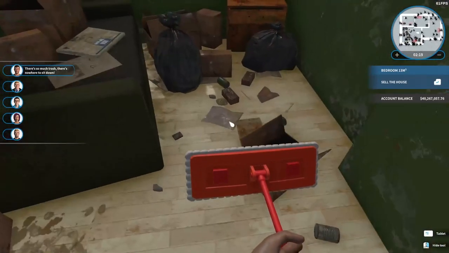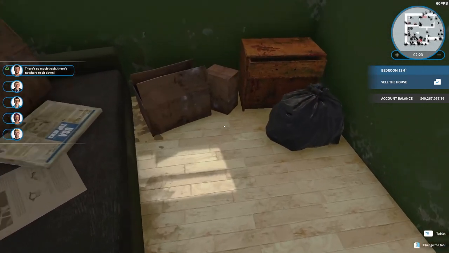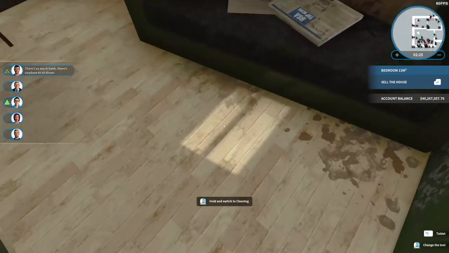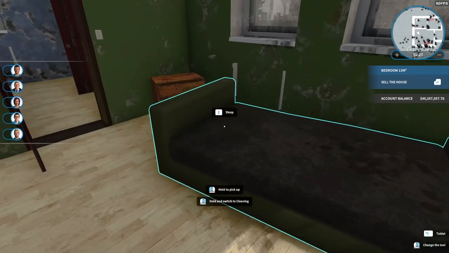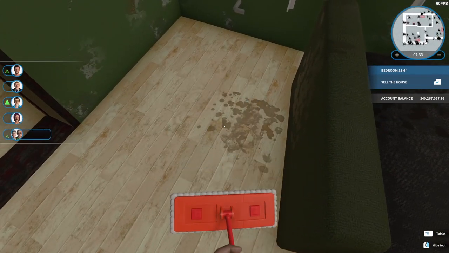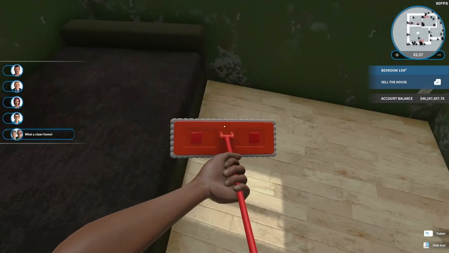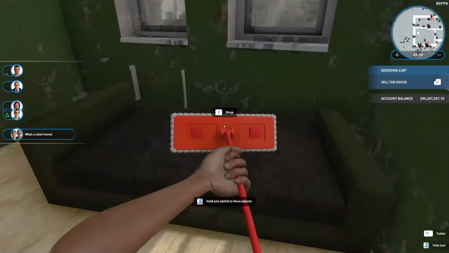That's the bedroom. One thing I love about House Flipper 1 compared to House Flipper 2 is that when you pick up garbage, it just disappears. I don't have to put it in a bag and then carry the bag to the garbage cans. It's just a waste of time. I'm sorry. It is.